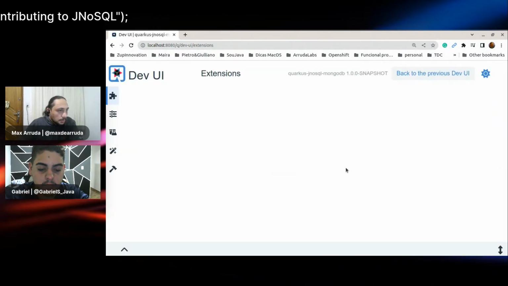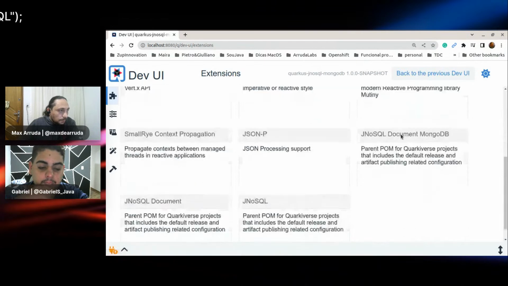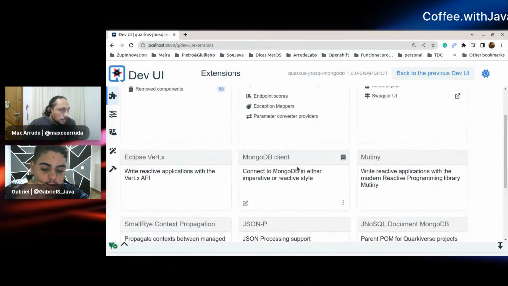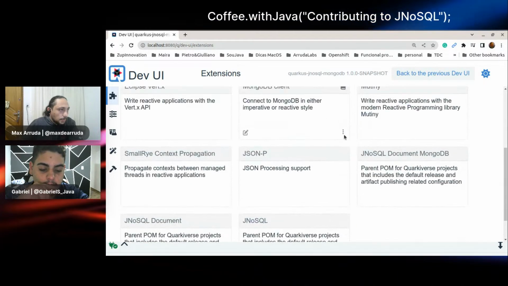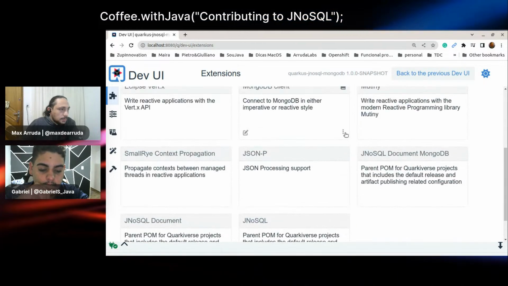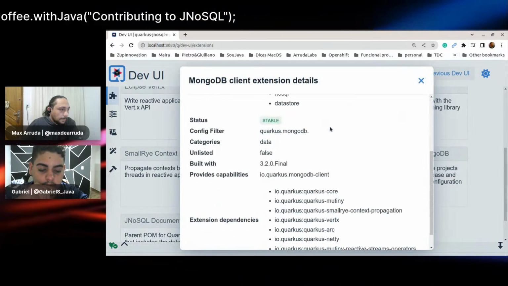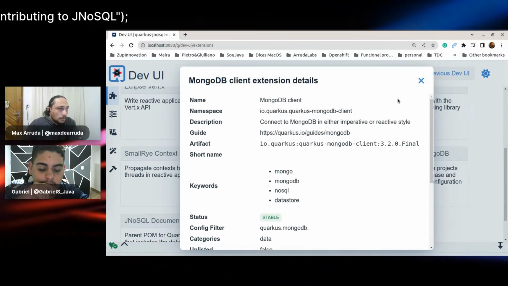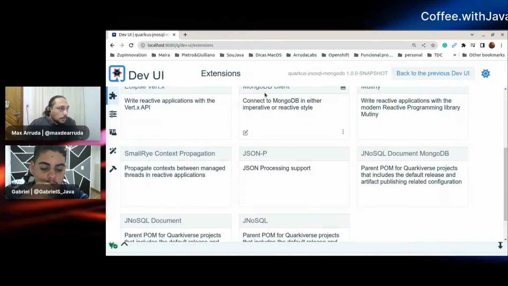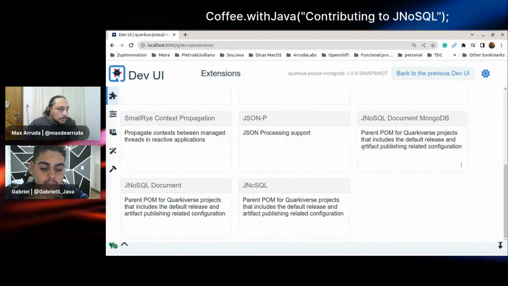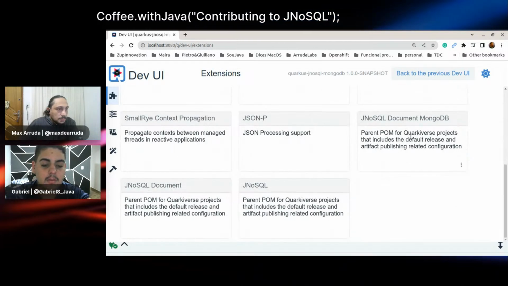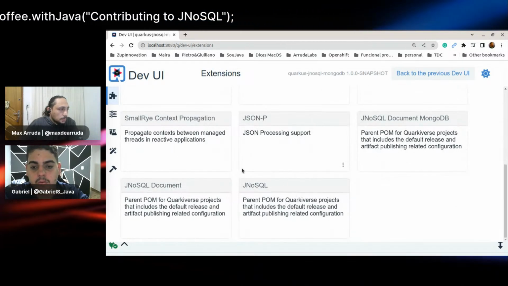see. Let's see. I think that we are able to see the Mongo client right here. I don't know if there is some information about that. Let me see. It's very interesting. But it will ramp up a MongoDB application, and so on. So I think it's an amazing one. And we can see that another extension was installed together.